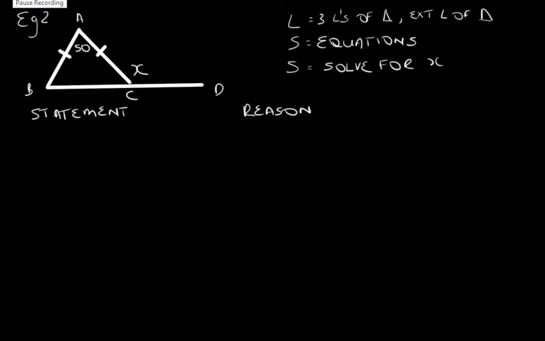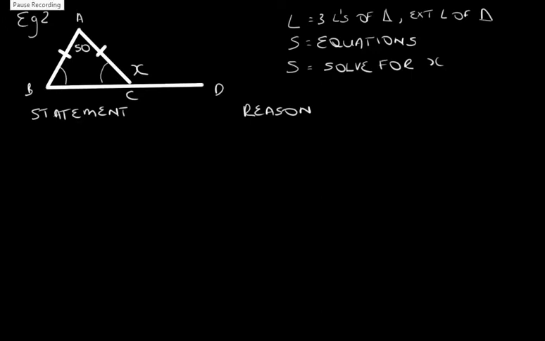So let's look at triangle ABC. We can see that they've given us angle A, which is 50 degrees, but they've asked us to solve for angle ACD, which we call x. How are we going to solve for that? You can see that we have an isosceles triangle as indicated by this. This tells us it's an isosceles triangle, which means that this angle must be equal to that angle. Why? Because when we have an isosceles triangle, the base angles will be equal.